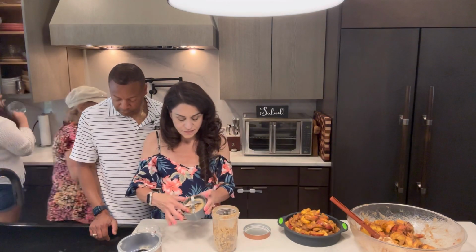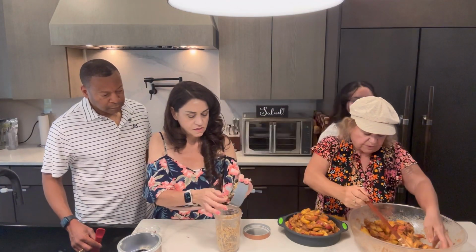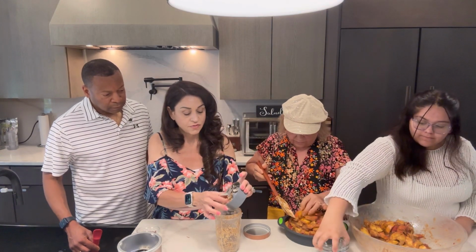Mom, did you need something? I got it. I didn't have the cups. That's why I didn't remember. Remember yesterday I said, don't forget to put the cups in. So we are going to have both recipes in here.